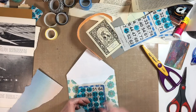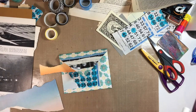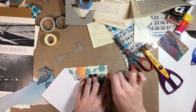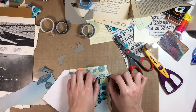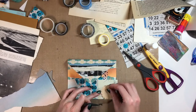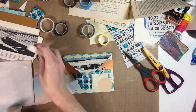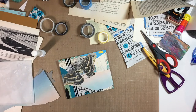And then I get to work on the back side. I just kind of incorporate the same elements and stuff from the front on the back. When I'm working on the back, I like to keep the top flap down so I don't repeat the same papers or design, and just kind of keep both unique in their own little way. And then I can also see where the top flap comes down and what images will show through and what won't. That's a tip I definitely recommend — if you're collaging the back of an envelope, try to see how it looks when it's actually closed, because that's how you're going to be mailing it.